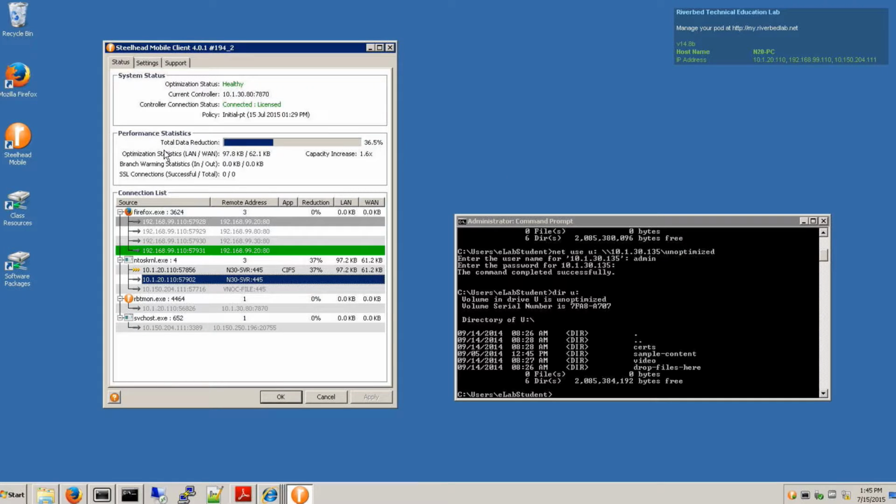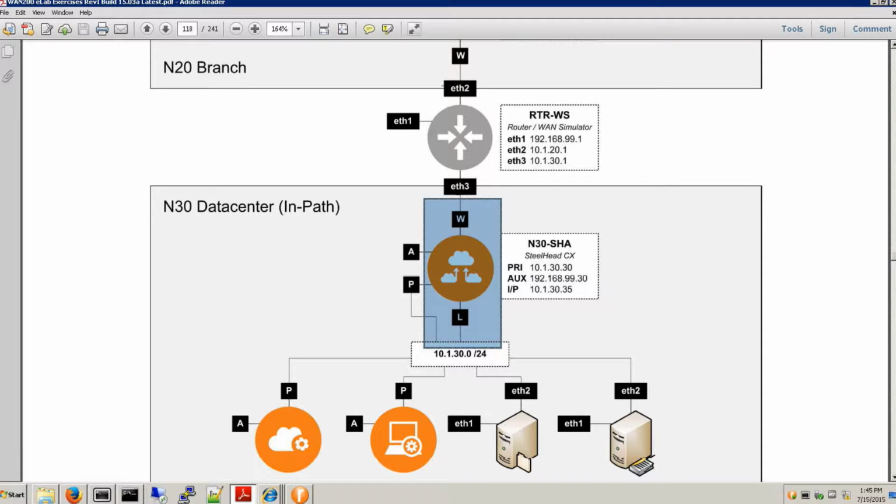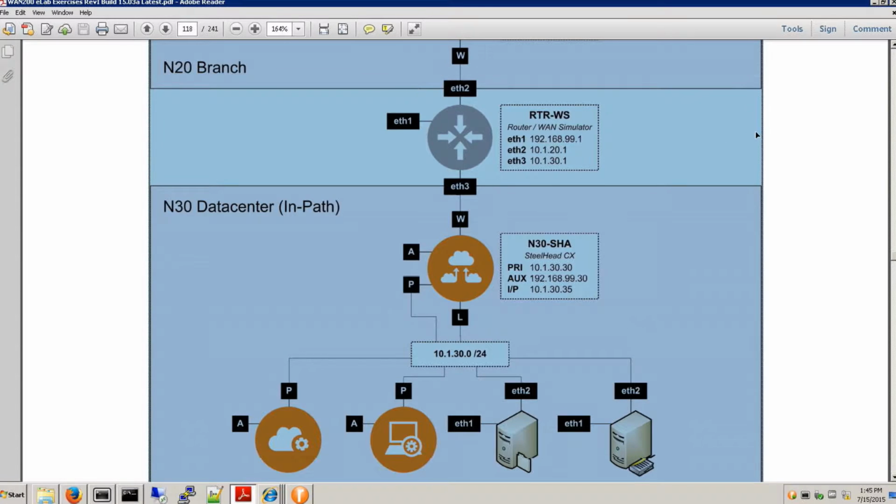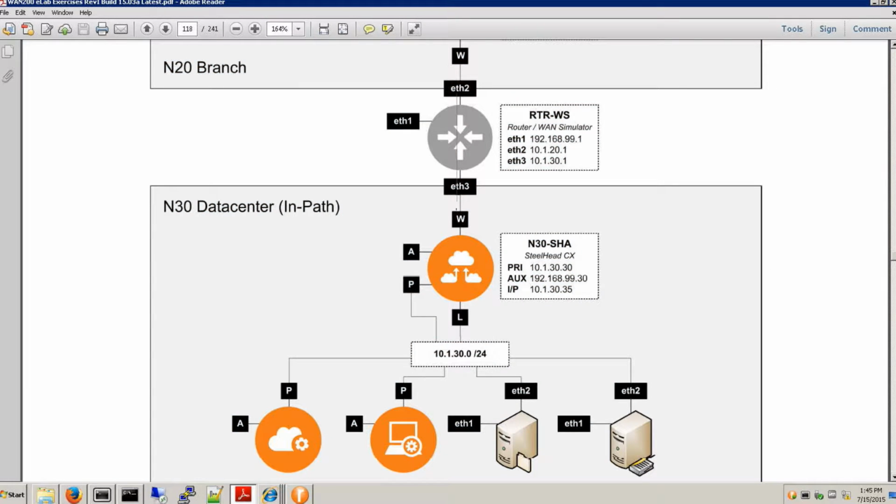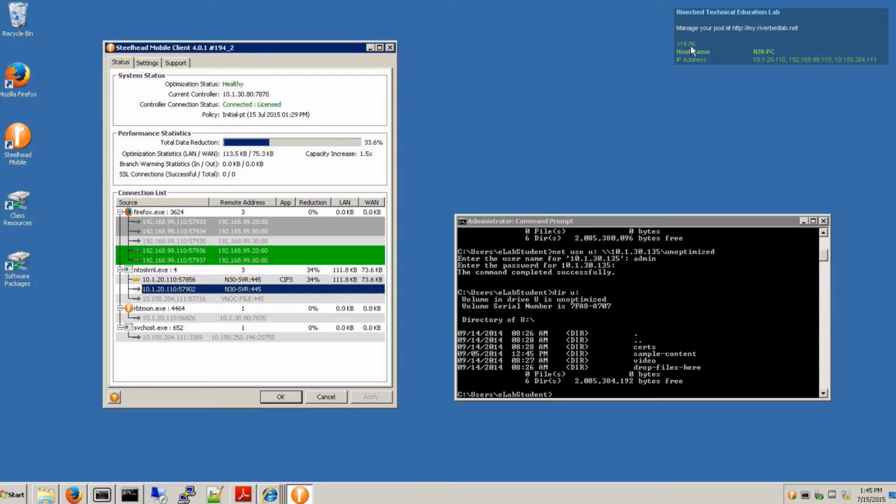So the SYN traversed the WAN. And if we look at our design here, the SYN traversed our WAN from this PC and hit the data center Steelhead WAN interface without a probe. So that data center Steelhead did exactly what it's supposed to do when it gets a SYN on WAN, passes it through with that exact reason. This server got the SYN, SYN-ACK back, it went to the client, our Steelhead mobile client, passed it through. He's already passed it through because of that in-path rule, and we've had a final ACK back, and our three-way handshake was completed with no optimization.